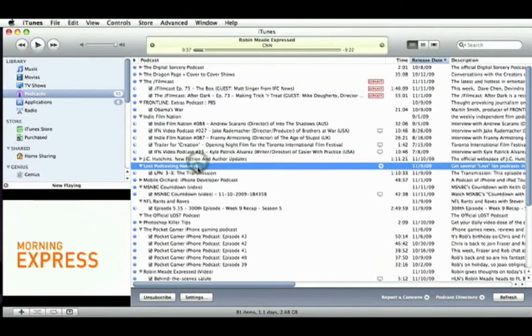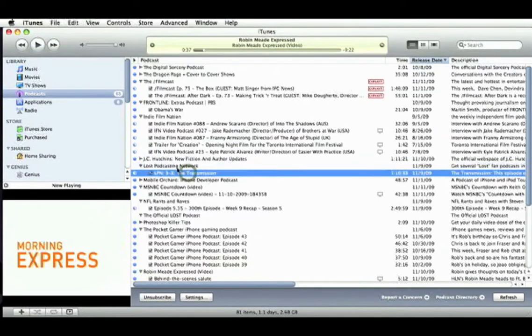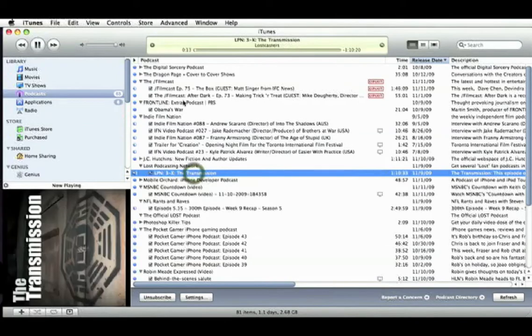Podcasts are created by individual people, fans of different things, as well as companies for promotional ideas and also educational entities. So, for example, here is a podcast by the fans of the TV show Lost. Okay, I don't know if you can hear that through the screen capture software, but anyway, these are fans of the TV show Lost. They record a podcast, they put it out every week or so, and then I subscribe to their podcast, and because I'm a subscriber, which is free, whenever they put out a new episode, iTunes will download it for me automatically. I don't have to do anything.